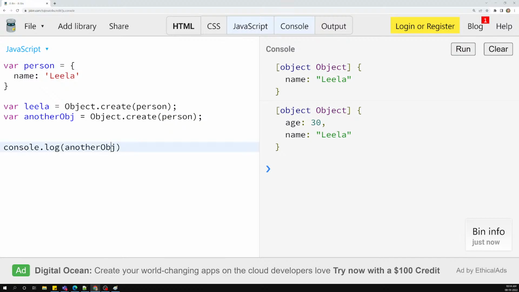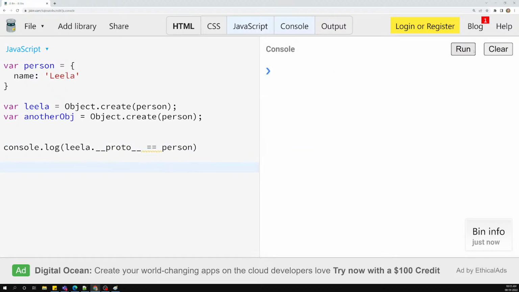Okay, for checking this one, you want to get the proto. Like this, you need to use proto. Okay, object's proto. So what am I trying to check? Another object's prototype. Another object means nothing but this one. Otherwise you can take Leela also, not a problem. So Leela's prototype is equal to person or not. I want to check it. That is the only thing we did. Leela's prototype means Leela's parent. We will call it a prototype. Is it person or not? Let's check if it is correct. We are getting it as true. So that means it's correct.